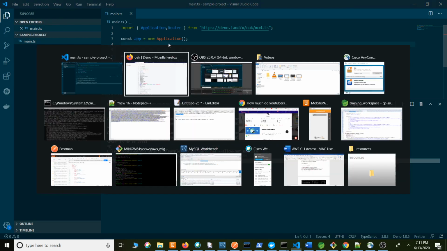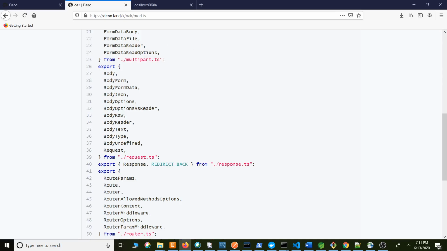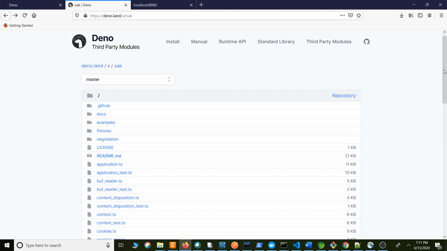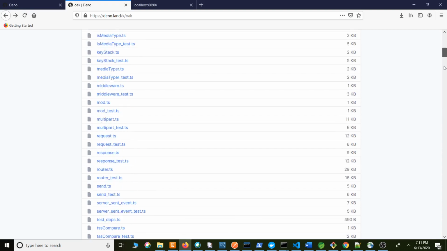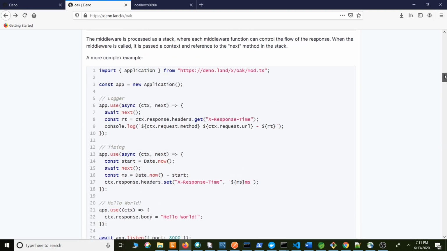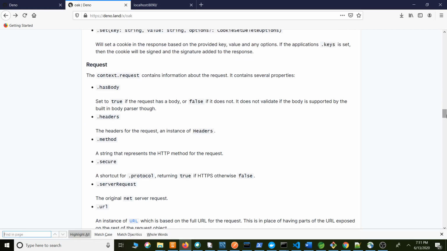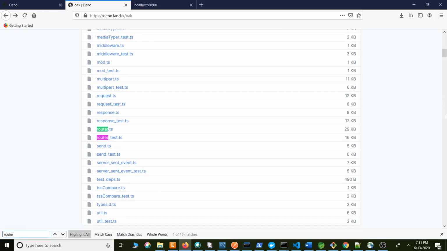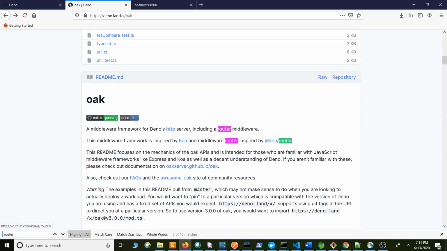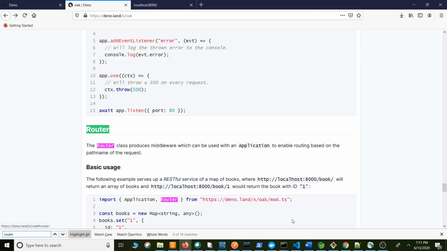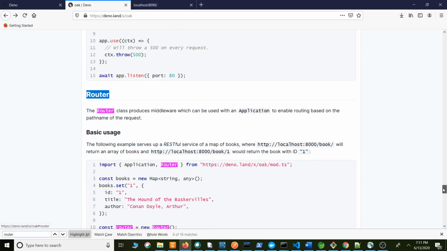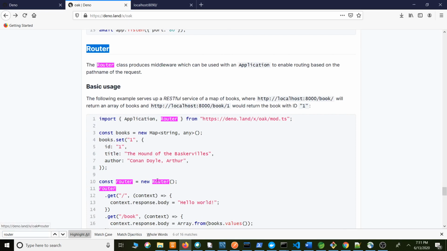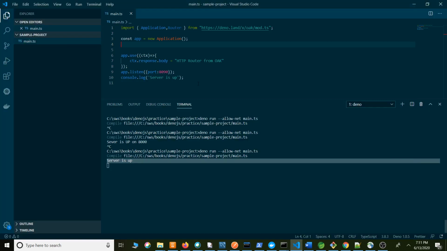Then go through the example, we need to create object for router also. Without creating object for router it will not work. Control F router. Yeah, they are going to implement book.ts. We need to create object for router also. Okay, now I am going to create object for router.